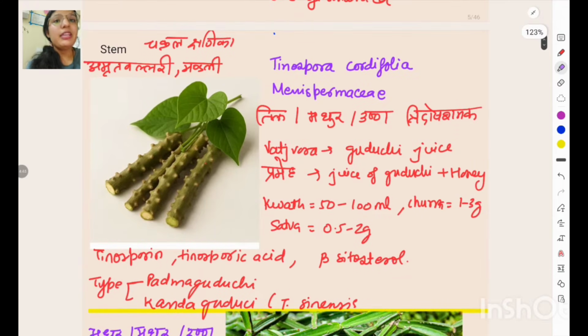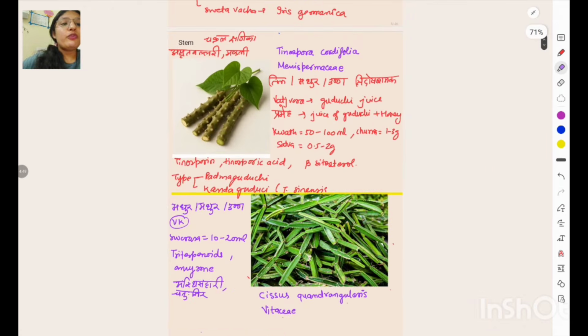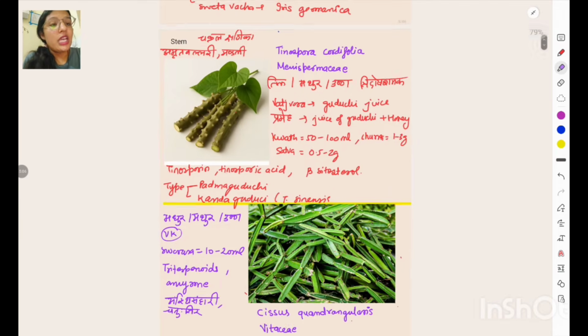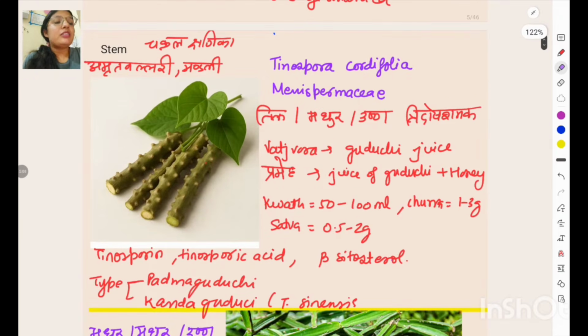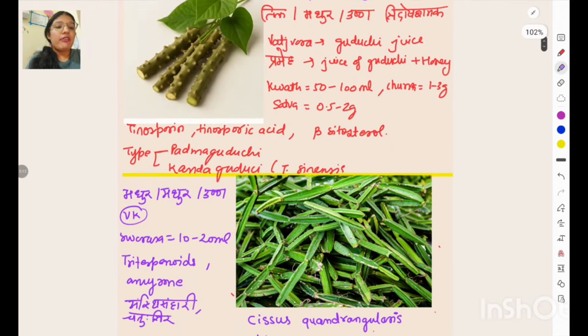Next comes the stem. In stem, already two specimens are there, so surely one of these will be in your exam definitely. One is Guduchi and second is Ashtishrinkhala. So Guduchi is, I think, a very important, very famous drug that has more chance to come in the Dravya exam. Botanical name Tinospora cordifolia, so don't forget this Guduchi. Menispermaceae family, Tikta Rasa, Madhura Vipaka, Ushna Virya, Tridosha Shamak, and all the important points I have written here.